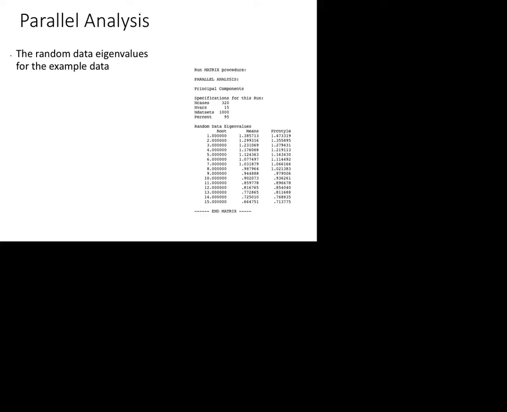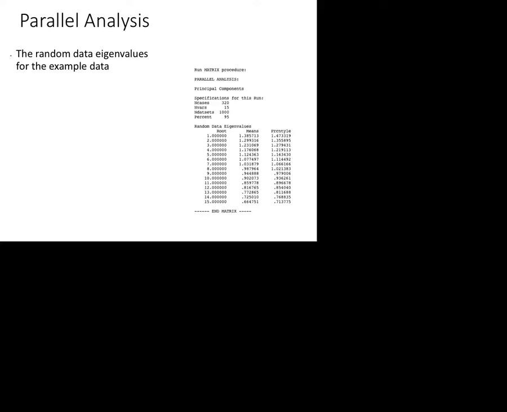So everybody okay with parallel analysis? Are we deleting anything from this analysis? No, but we're going to make a change and rerun our analysis. And the change we're going to make is we're going to not use the default eigenvalues greater than 1. We're going to tell SPSS to extract exactly 3 components, because that's what the parallel analysis tells us to do.